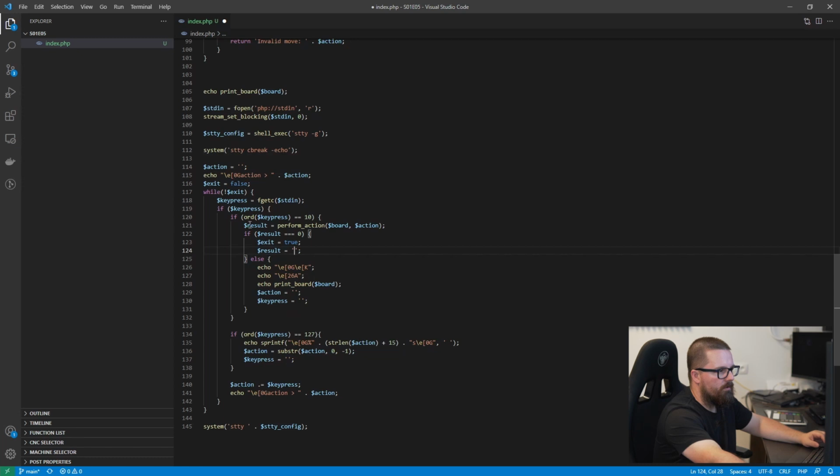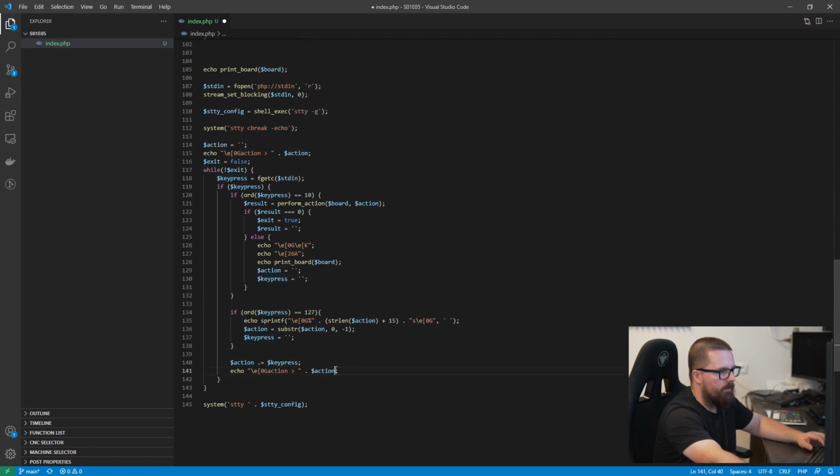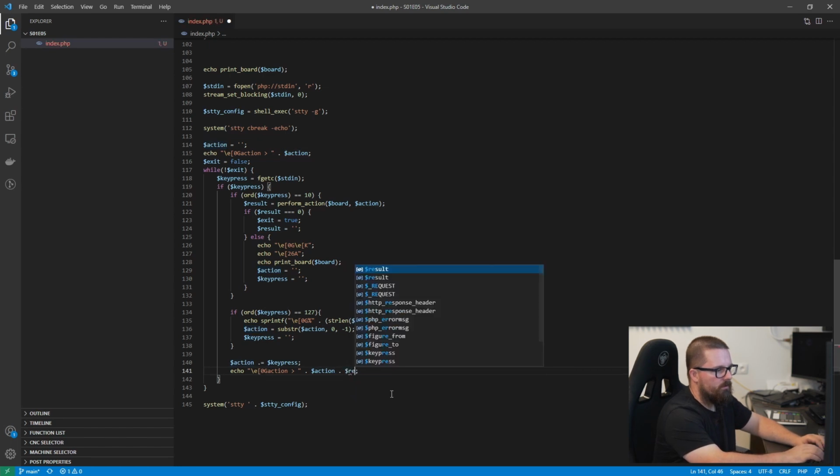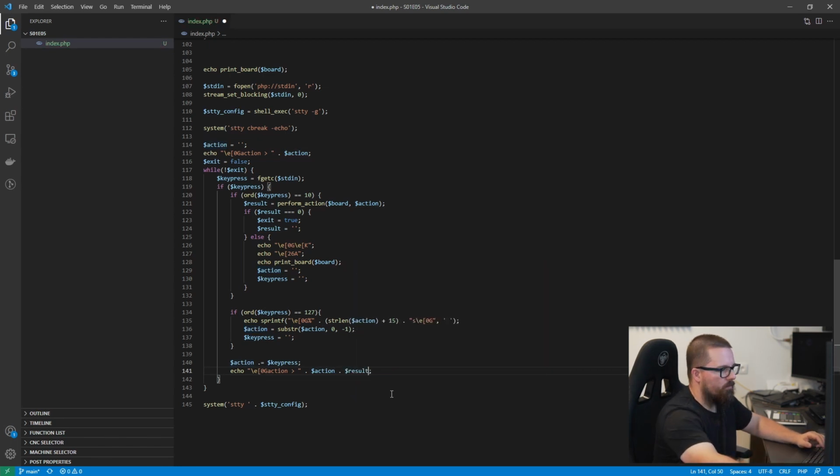If it's not, we do not expect any other numbers, so we suppose that it will be something to display to our user. We print our board. We clean our action, key press, and here we can concatenate this with our result. So we will display a result in the same line where we display an action.